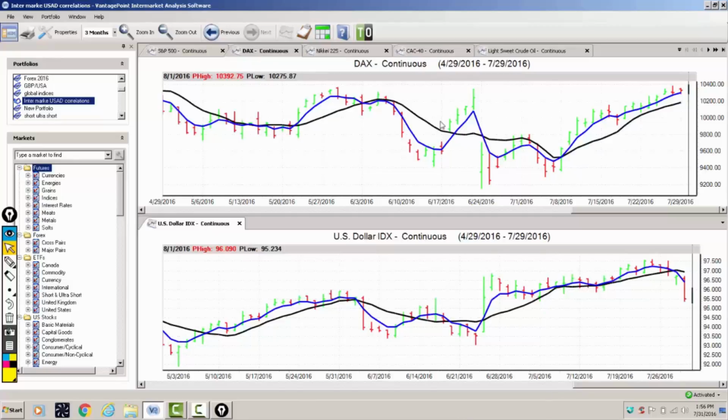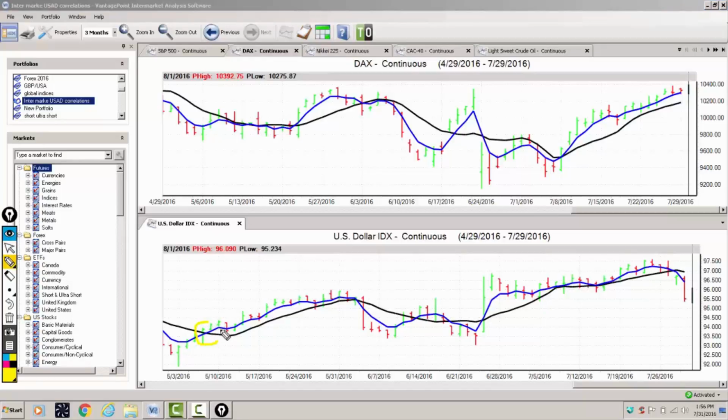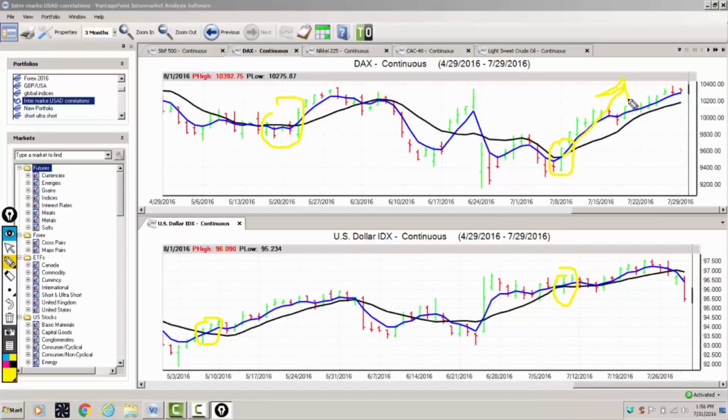We can see as the DAX 30 goes up, that indirectly puts upward pressure on the dollar index. That actually helps the dollar. So once again, we can see this correlation all through these charts right here. So as the DAX took a nice big move to the upside, that caused the euro to sell off here, guys. That's what actually happened. We can see the dollar index wasn't super strong, but it was strong enough to keep it moving up. So once again, if we see that the dollar index is going lower, that would tell me that the DAX potentially is getting ready to turn around also.